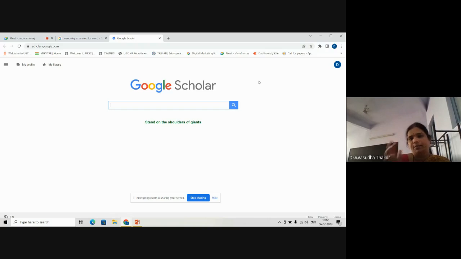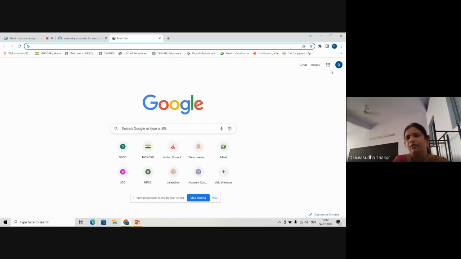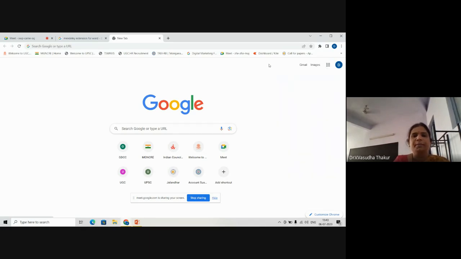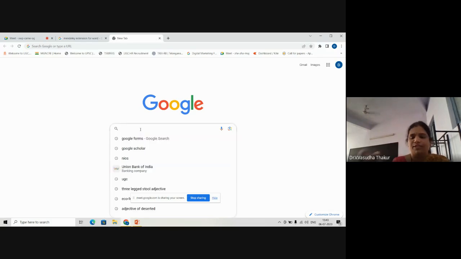Whatever responses people start filling, all these responses get compiled here in your Google Form. And finally, you are able to see how many responses you get on a daily basis, and how many invalid responses, and you can validate them. Then you can organize them by exporting the file to a Word doc or Excel sheet. Okay, and this is one Google Form which is available for free.